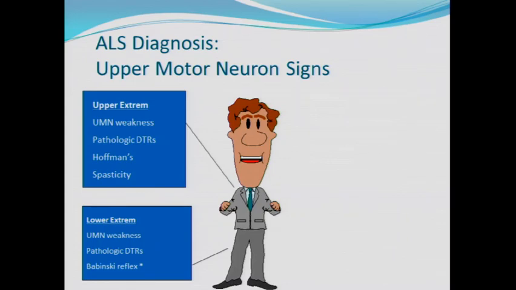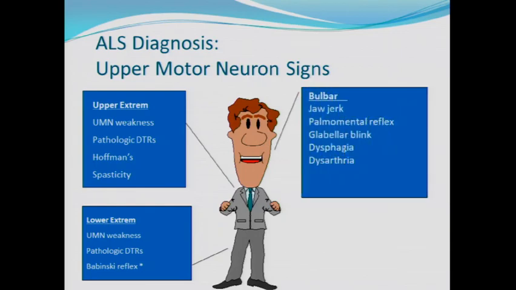One thing you have to remember about reflexes in ALS, though, is that you're simultaneously affecting the upper motor neurons and the lower motor neurons, and you can't have increased reflex with severe injury to the lower motor neurons because you can't get the signal out to the muscle to contract. And then bulbar reflexes are important, particularly a jaw jerk, a very abnormal reflex that places things above the cervical spine.